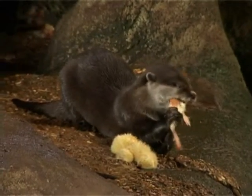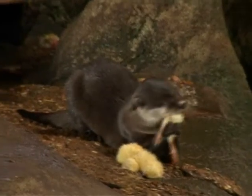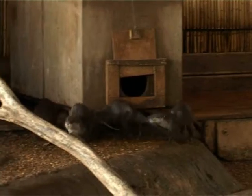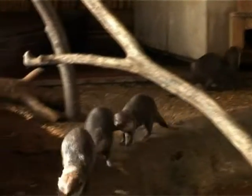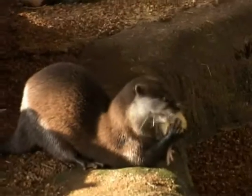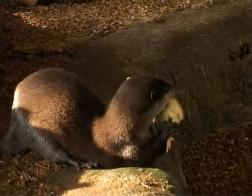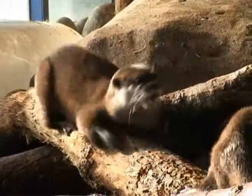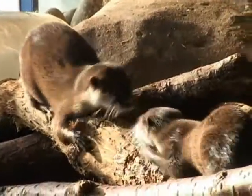Going in with the otters, there's 2 of us that can go in by ourselves. The other 2 people that work here have to come in with us. Equipment wise, we have to wear steel toe cap boots. The otters do have very strong teeth, very powerful jaws, and they'll just bite through any other footwear that we can wear. So yeah, mainly the steel toe cap boots is the main one.